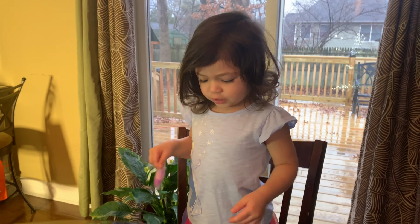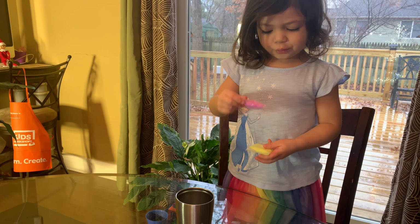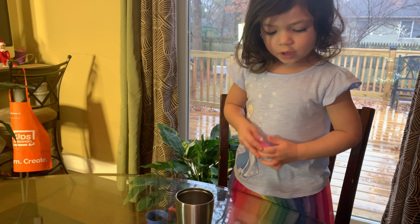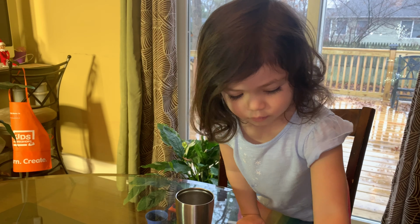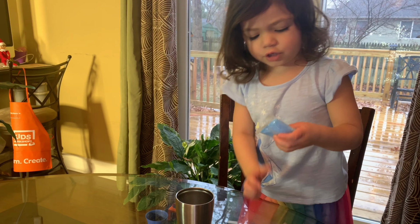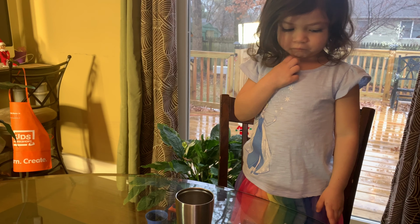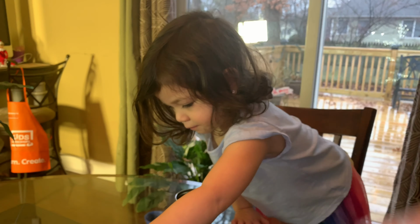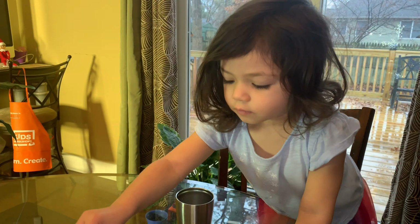Then we have to do all the rest ones. So I'll do the purple one, and you do the yellow, and you do the orange. Now there's no directions in here. It doesn't really say how long it's supposed to be in here for. Why is the blue not in here? Well, we can after, but we're not going to open all this now. I'm guessing the bags are for mixing colors to get different colored bouncy balls. So we'll try that after.